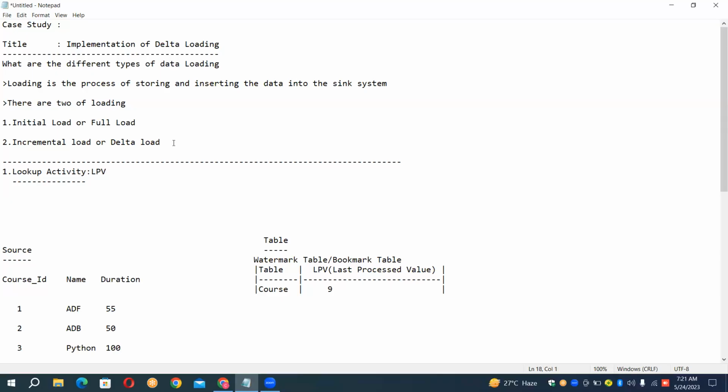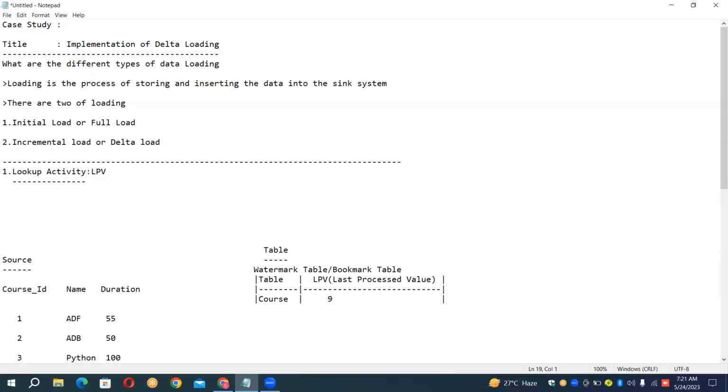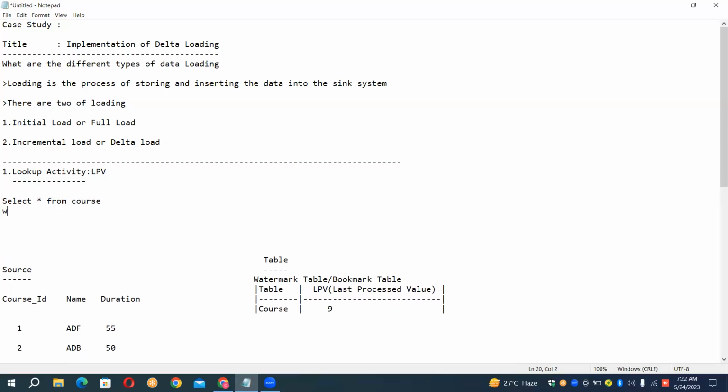So for that, you have to use the following condition in the lookup. Select star from course, where course underscore ID is greater than LPV, the last processed value.